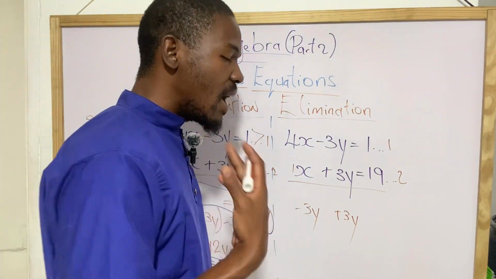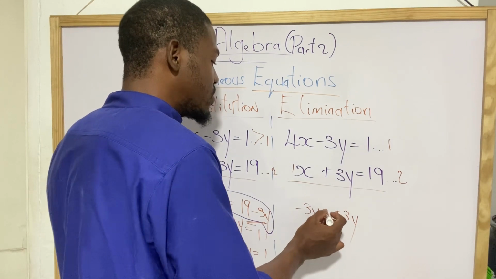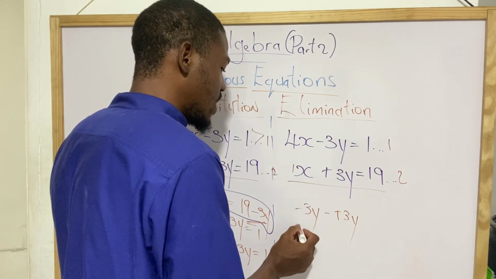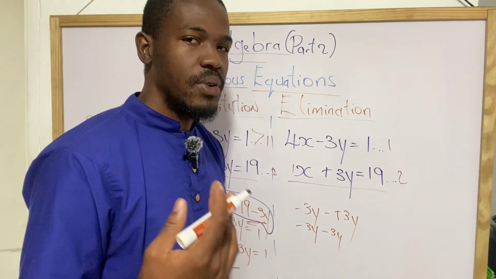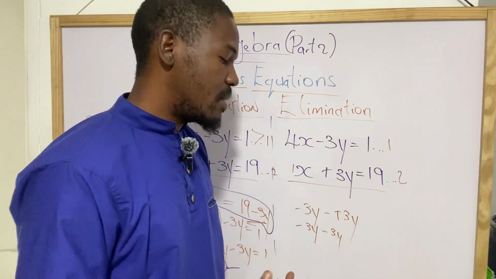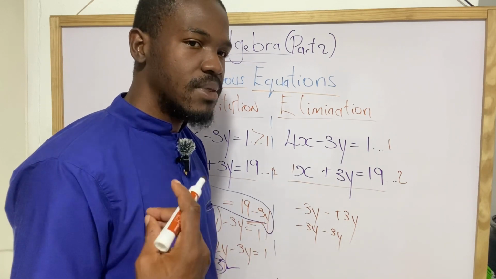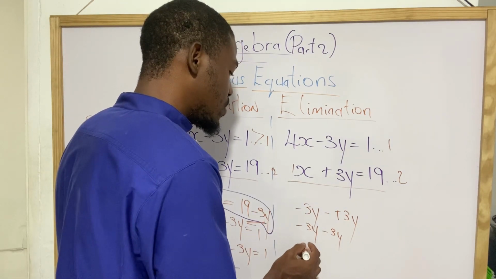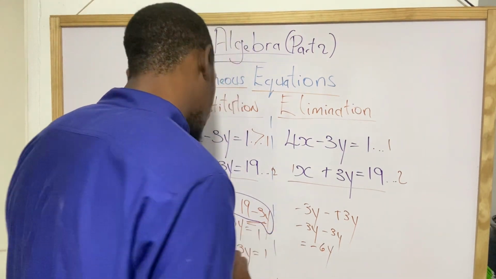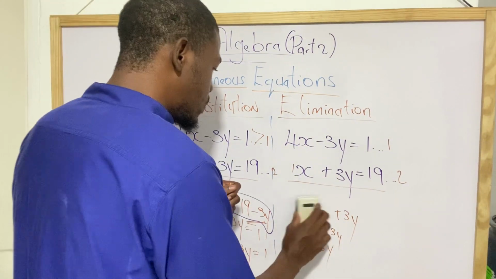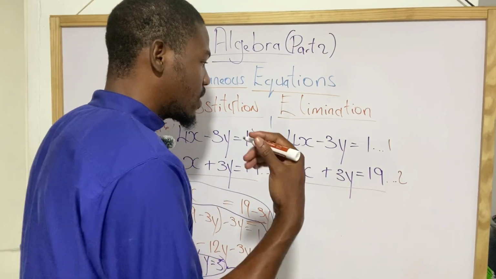Now, I have to either add or subtract to eliminate, right? So I have to choose one of them. If I choose subtraction, this is going to be saying negative 3y minus 3y. And as I said before, when you have two of the same signs there, you're actually going to add them. So same signs add, and then you keep the sign. So in this case, this would actually give us negative 6y. It doesn't give me 0. So I can't work with that right there, right? So I have to work with something else.